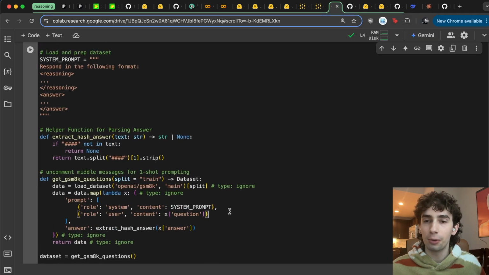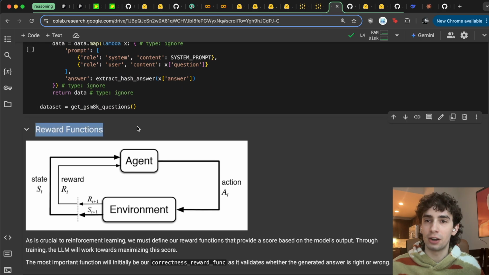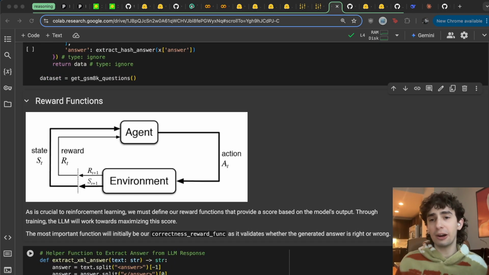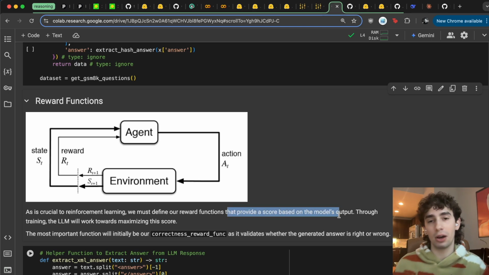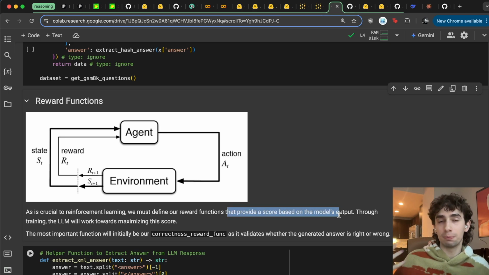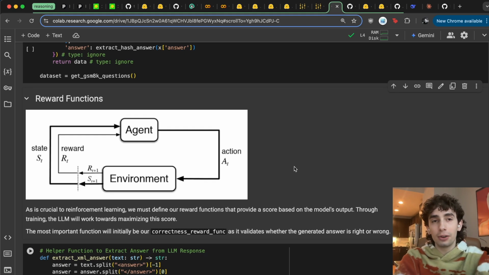So with our properly formatted dataset and answers ready to go, what we can do is define our reward functions. As mentioned prior, the reward functions are going to kind of define how well the model's output is actually being scored or performing. And then of course, through training, the language model is going to work towards trying to maximize this score. And also, while reward models are a thing and training reward models for something like human alignment is possible, the beauty of GRPO is that we don't actually need anything super duper fancy.